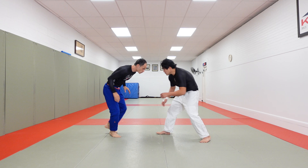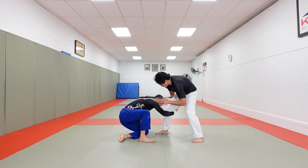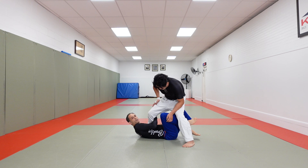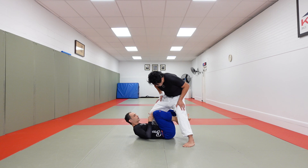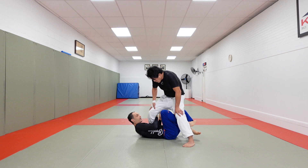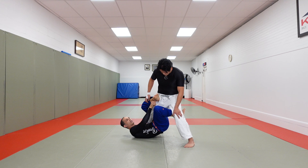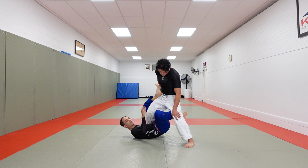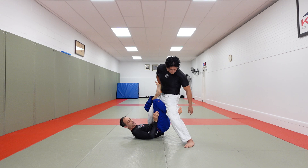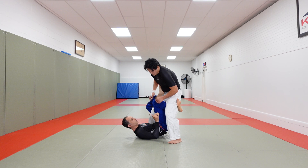Once again, we match with our partner, post a hand on the floor, step our right leg forward to switch our stance, hand reaches to our partner's knee, and we slide and drag our body through into position. Once we're here, very important — our hips leave the floor. If you're doing ankle locks or leg locks from the bottom position and your hips are on the mat, you're going to have a very difficult time moving your partner and getting the exposure you want. So as a rule, as soon as our partner's leg is in between our knees, we fire our legs up into classic ashigurami position. Our heel is on our partner's hip, and we never allow the foot to turn inward where we're vulnerable to toeholds — we turn the toes to the outside. We connect our knee to our heel and put our right inside foot behind our partner's hamstring. This prevents our partner from stepping back easily — otherwise with only one leg control, your partner has a pivoting ability. So instead, we block.